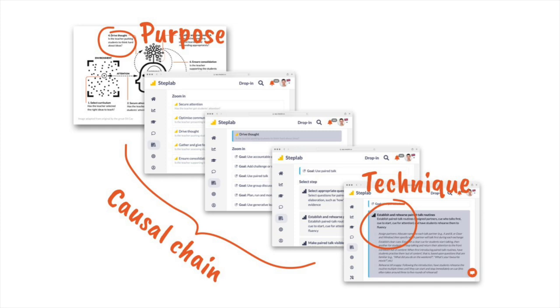What makes a good model? For me, the most important thing is that when we have a model, it's explicitly tethered to purpose. You can't have a model that is disconnected from what we want to achieve in a particular instance, right? So I want to achieve this thing by doing that thing. Here's how I do it. So that all the way through the model, we should be like, this links to this for this reason, okay?